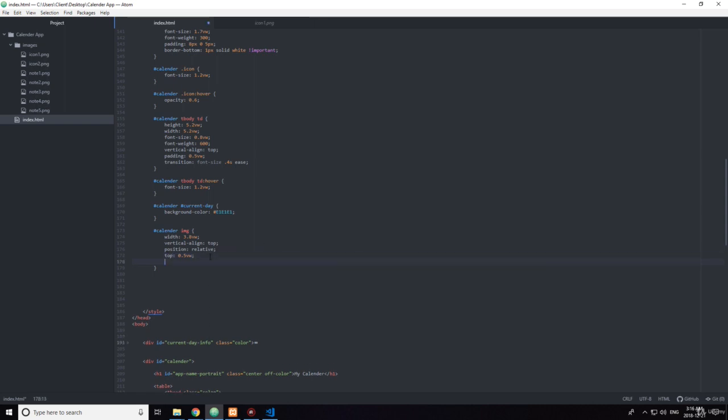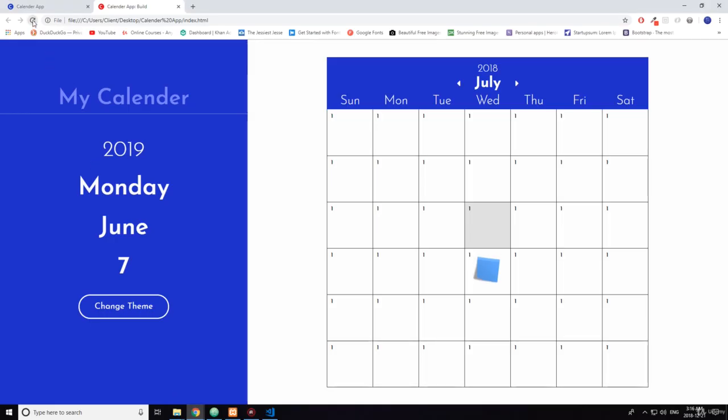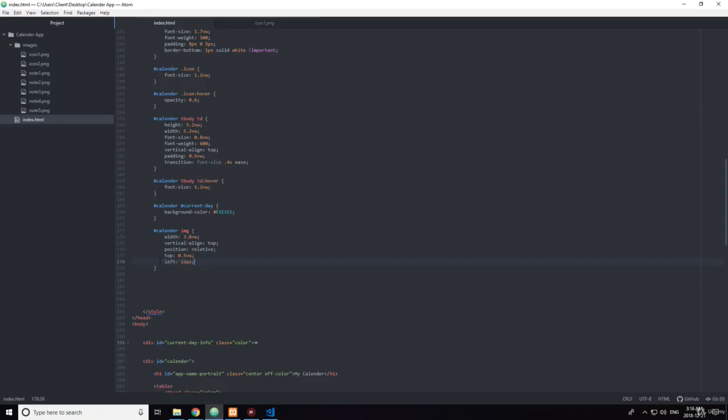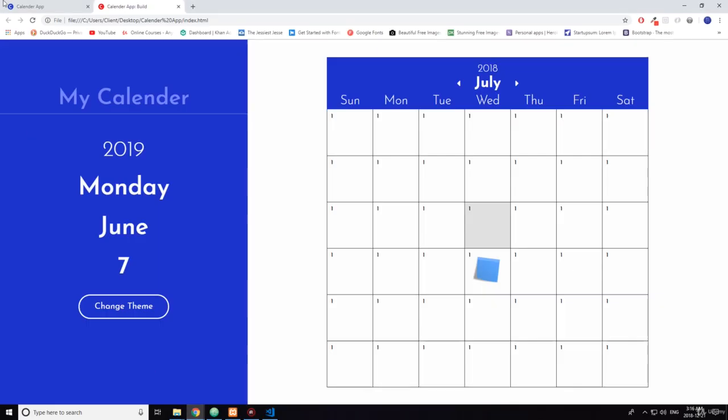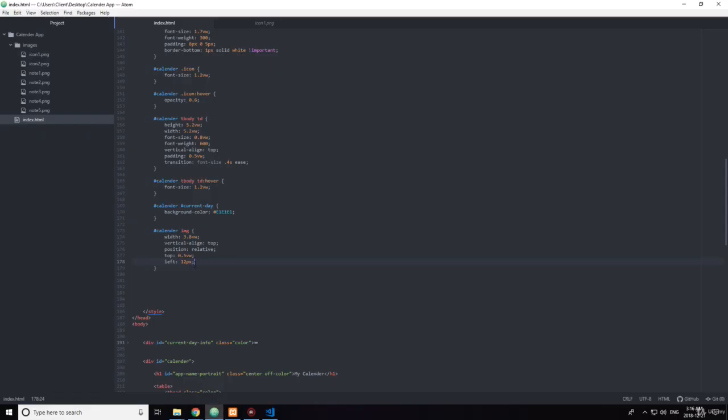And there's also left and right. So you could say left. I'm not going to be using left, but you could do it. Let's just see what it looks like without it for now. Okay, so that looks a little bit better. And then you can put the left on it. I'm going to delete this after, but you can just see. So it's going to actually push it closer to over here. Yeah, see what that does? So it gives a lot of control over if you want to push things up.